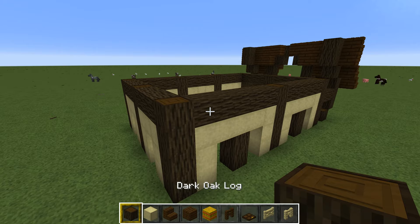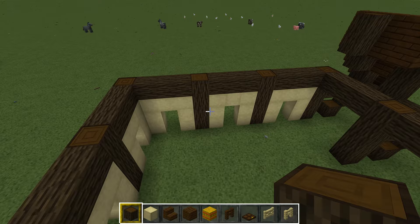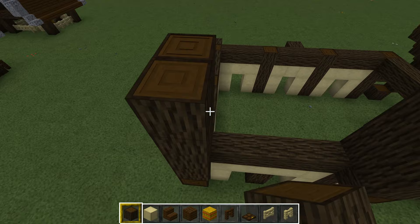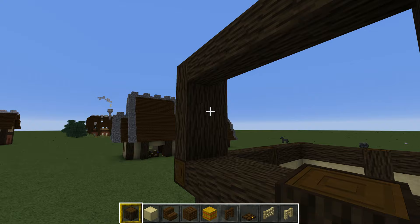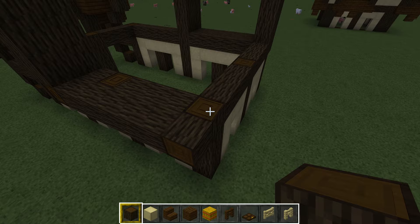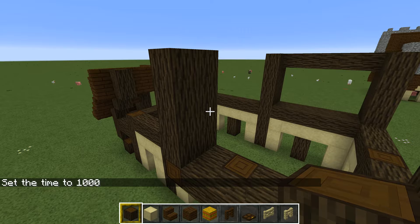Now we move on to the side and build these small extensions to the back and front. For that, we place a single block on each of the middle segments — the same on the back side. We have a distance of five in between. Now we can increase the height of each of these blocks up to a height of four, and connect them like this, also connecting the lower row, so we have a frame made out of a timber box. On the back side it's the same — build the frame, connect all of them. And then also one connection on top.